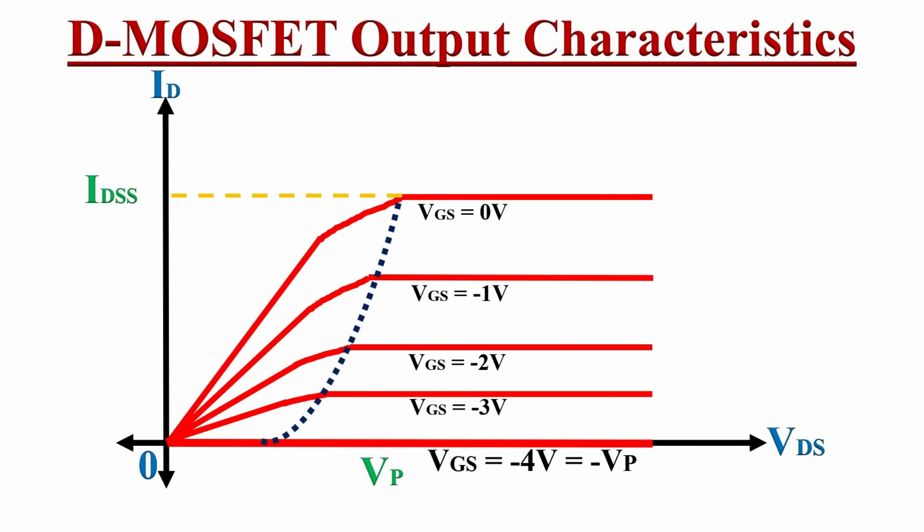This region of operation of a MOSFET is known as the ohmic region. In this region, MOSFET behaves like a variable resistor, and this region of operation is known as the saturation region. In this region, MOSFET works as a constant current source. If you compare the depletion MOSFET and JFET's output characteristic curves, they both look quite similar. But the depletion MOSFET also works for the positive value of the VGS.